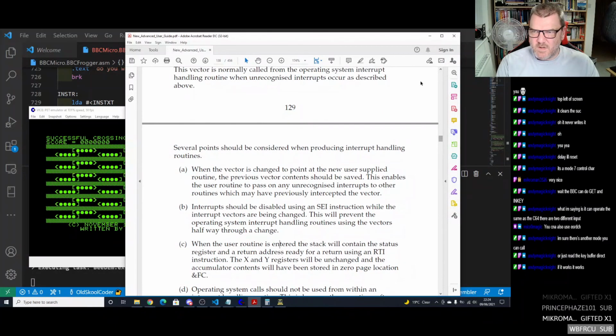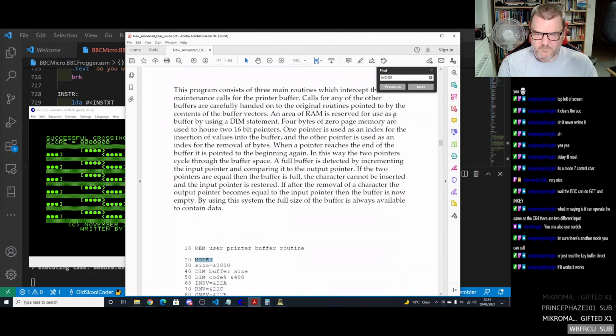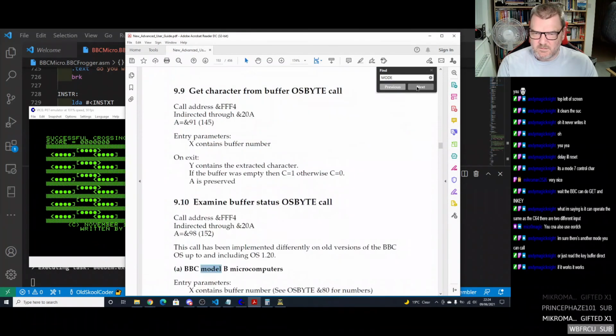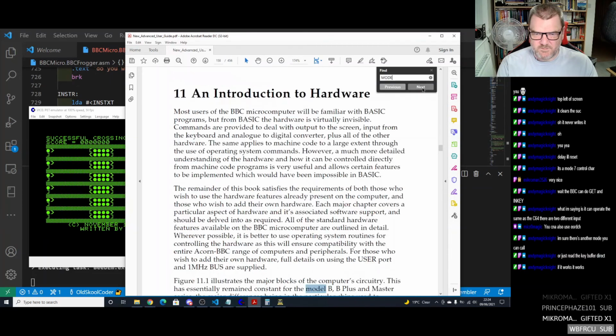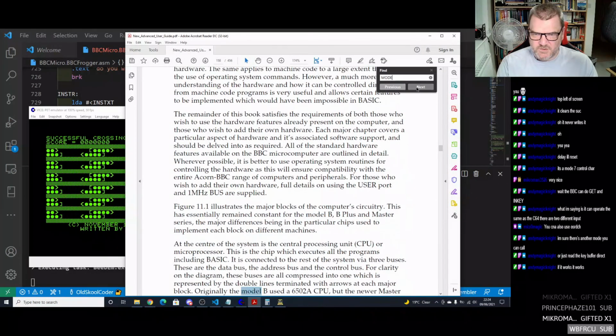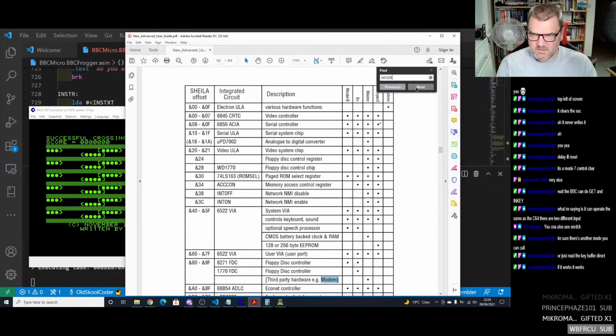So mode. That was what I was looking for. I'm trying to find if we can change the mode in machine code.